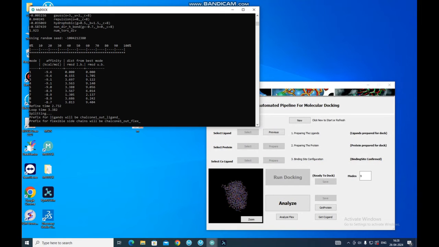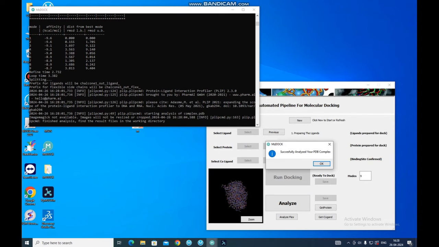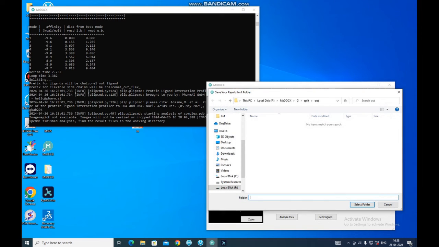Then it is saved. You will get a command box saying it successfully analyzed your PDB complex. If this message appears in your software, you can click OK. Again, you go to your desktop, then your MzDock folder.